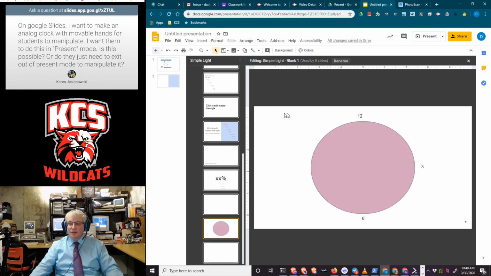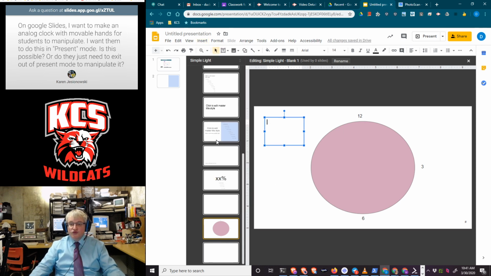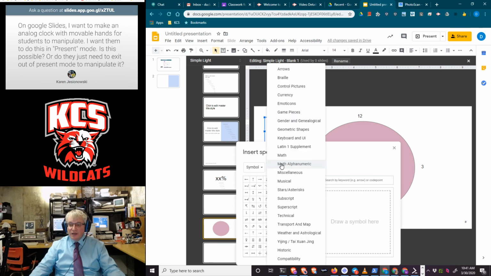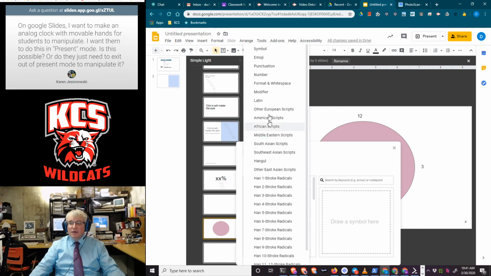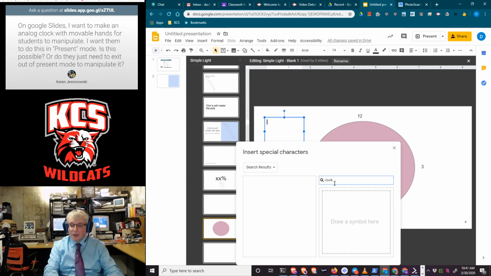Pow. Let's add some purple in there. And last but not least, special characters, emoji, whoops, clock.